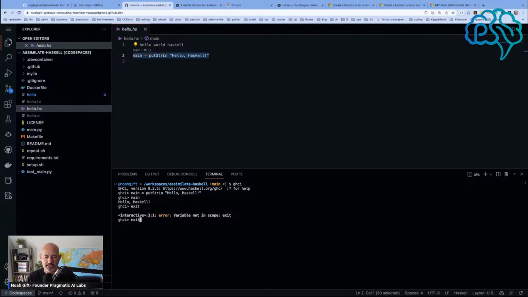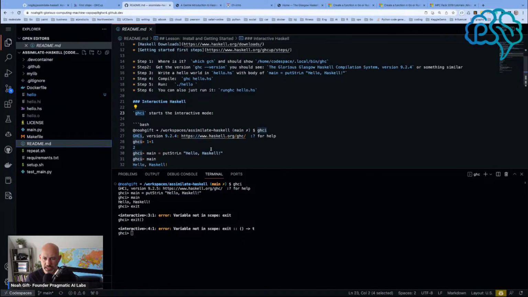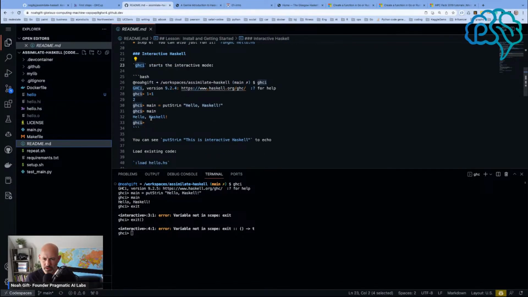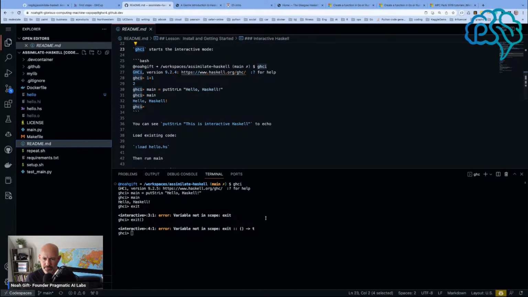Exit. I don't know how you exit out of here. Let's see. What are my notes here for how to exit? This is always the most difficult stuff. Hopefully, I was smart enough to figure out how to quit.